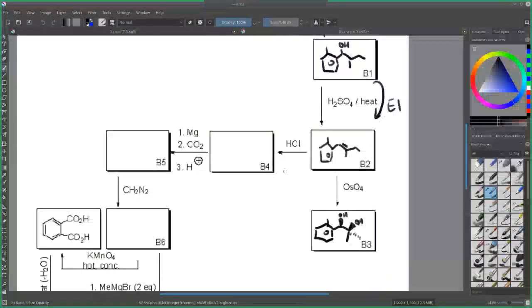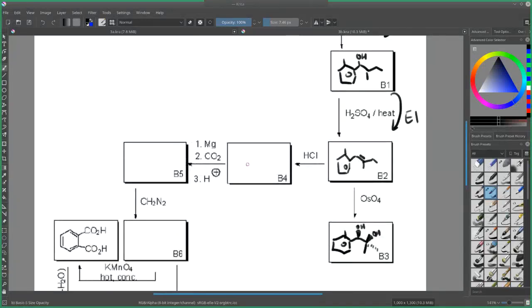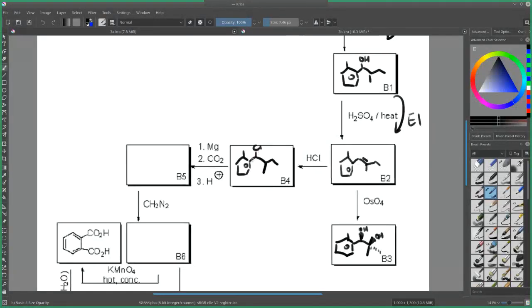So we put it in acid. And will this do anything interesting or exciting in acid? It could be an addition. Yeah, to the alkene. Yep. So it is an addition. So there we go. And specifically, it'll be a Markovnikov addition, meaning that the interesting part goes on the more substituted or more stable part. In this case, the benzylic position is going to be more stable. So we're going to put our chlorine there.